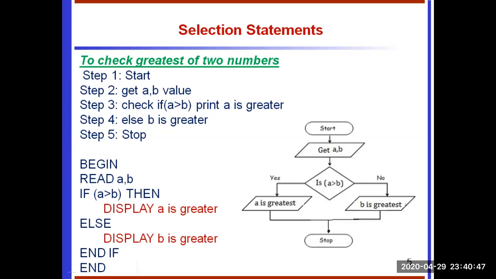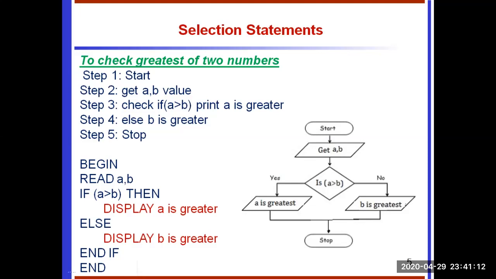Step 1 executes and step 2 executes. In step 3, if the condition is valid, print a is greater. False means go to step 4, print b is greater. Then finally step 5 executes. So based on the condition, only some set of statements executes.